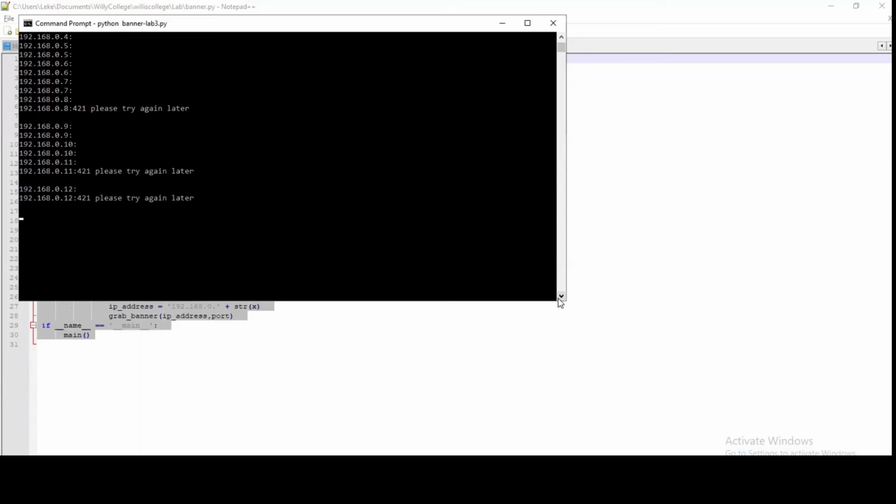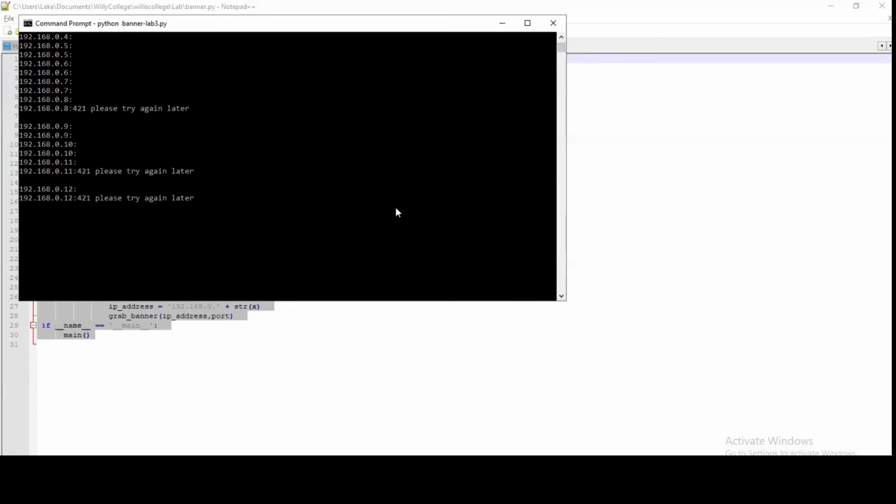It might take almost 40 minutes or an hour before you get the result, because just imagine using nmap, it takes a whole lot of time before you get the result.